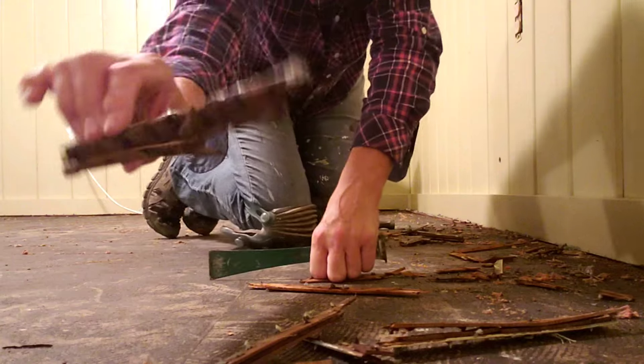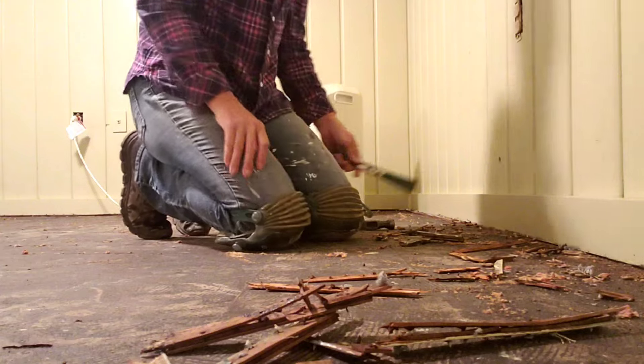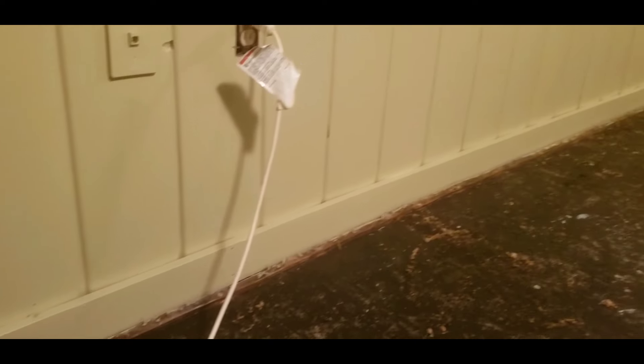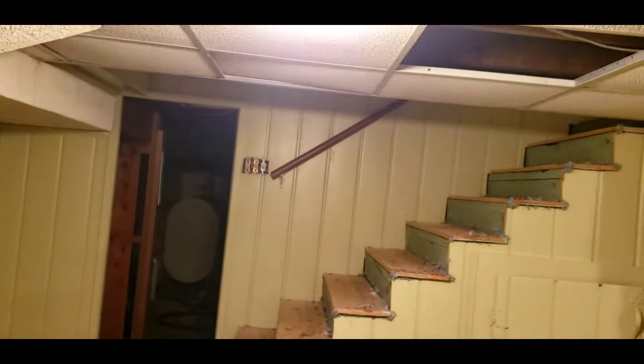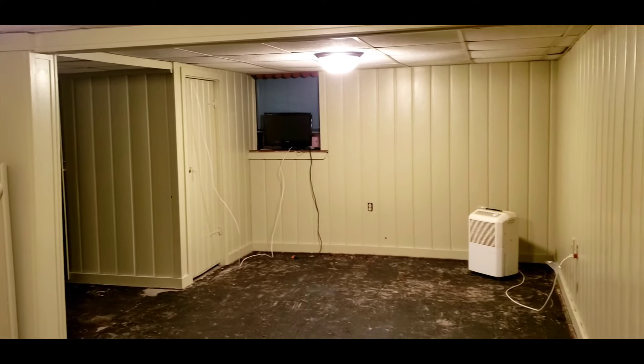I think we're going to be going with vinyl plank flooring. On the rest of the house when you pull this up you get whole sheets, and they did concrete nails about every six inches, so that's about all I get at a time. Next steps: start shopping for flooring, decide what we're going to do, and work on my ceiling — painting the popcorn ceiling. I'm not going to smooth it out, just take it for what it is. We'll also decide about a handrail. Join us for an after.